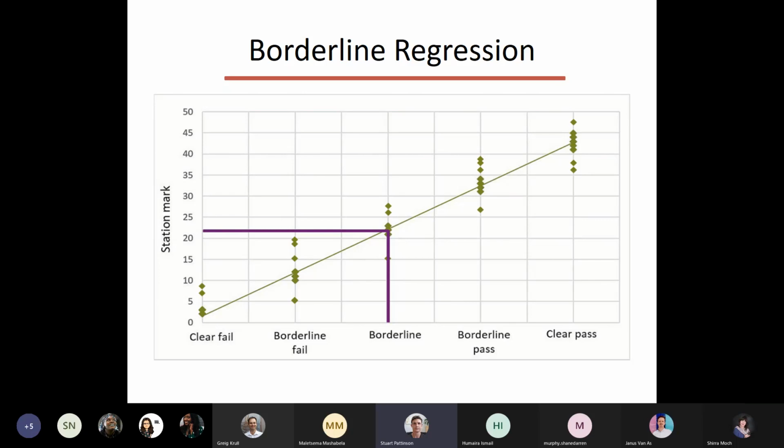Now, the problem is that different OSCE stations have different levels of difficulty. And different OSCE stations have a different concept of what competence is. Like I was saying, you might consider competence in something like CPR or IV cannulation to be a different concept of what minimum competence is in maybe something like history taking or your examination skill. And some stations are just harder than others. If someone needs to, for example, do a lumbar puncture, that's a much harder station than, for example, putting in a nasogastric tube. Having to do IV cannulation is much harder than having to do a urine dipstick.